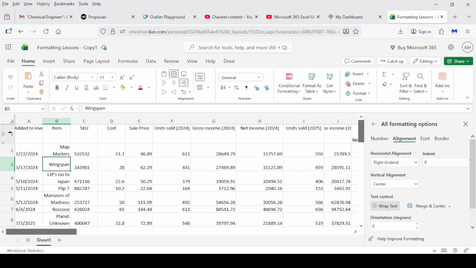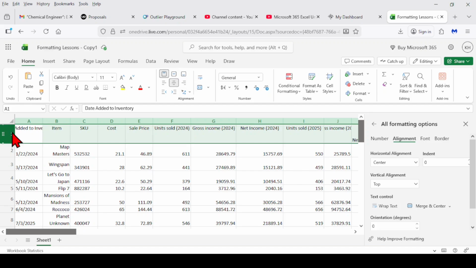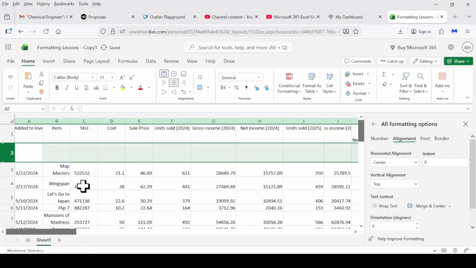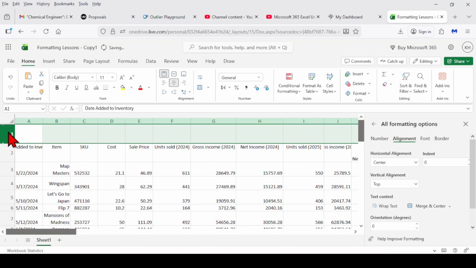Anyways, so how do I add columns and rows? If I right-click a row, I can choose insert one above, insert one below. So I click insert one below. Oh, well, really I want it above. The other thing I can do, when you get these six little dots, is use that to drag, and that will move its position. So that's another way to manipulate things in terms of adding rows, adding columns, moving rows, moving columns.